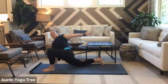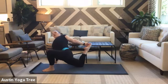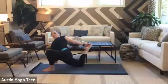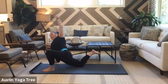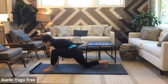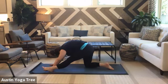And again, this could be a stopping point or possibly bending your back leg and grabbing a hold of the pinky edge of your back foot, kissing your shoulder blades together, leaning back into the pose. And slowly releasing both hands on the inside of your left leg, very gently straightening through the left leg and bowing down.